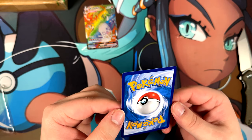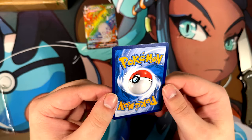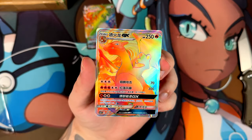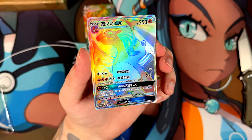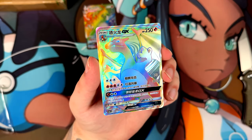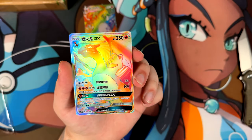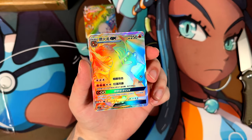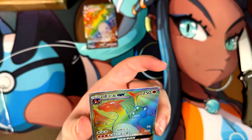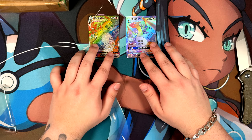And this time the back actually does seem pretty clean. No issues there. So this should get a pretty, pretty good grade. This looks really, really nice. The texture, man — the texture is just on another level. And that's what I've been saying — the Japanese cards have such good texture, but they're so expensive, especially these older ones. And since the Chinese ones have the exact same texture but are a fraction of the cost, you might as well go for them. I actually really, really like them now. I start to like these Chinese cards more and more. Very, very amazing.